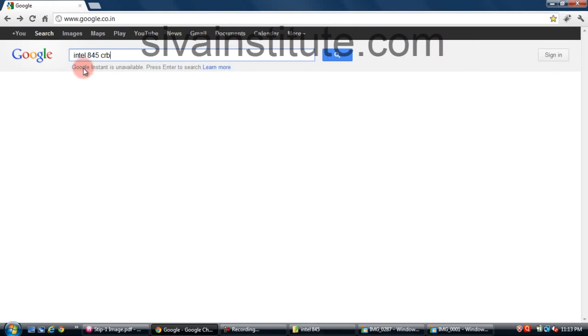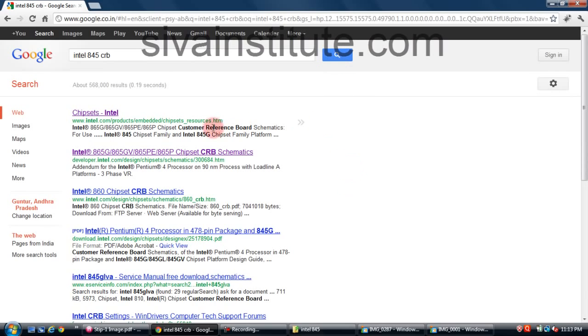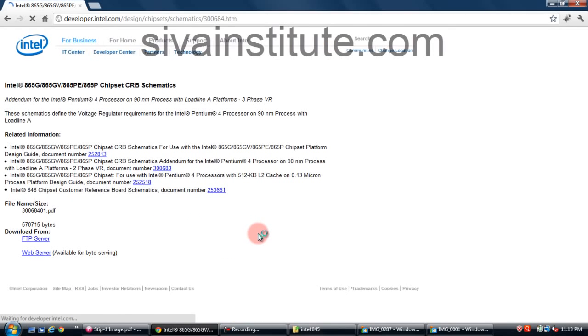Type in Google search Intel 845 CRB and search. See here, some circuits are there: 855, 860, 845. See here, this is 865. You will download from here.